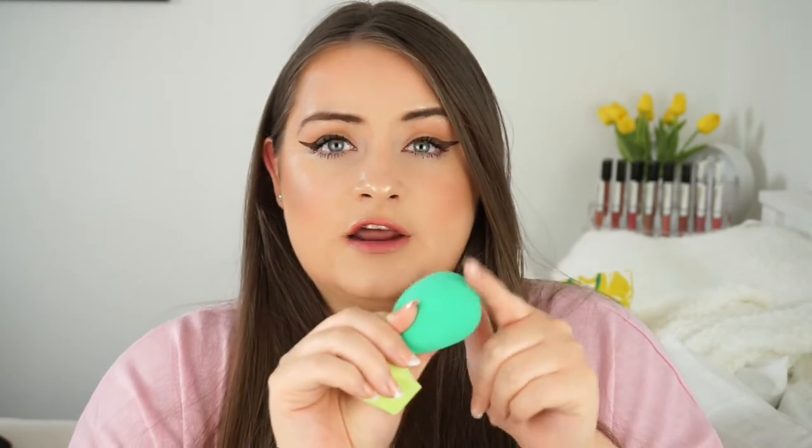I like that it has a few different sides — you've got the big round side for blending in your foundation, then flatter edges for blending in concealers, and a straighter edge for cleaning up your contour. So yeah, I'm excited to use that. Then you have a little mini one which has the same cutouts as the big one but is just smaller — great for concealer and getting under your eye area.